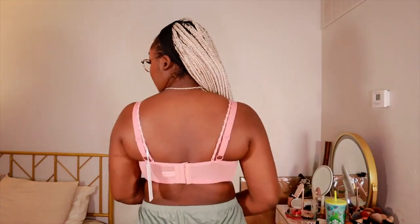This one is labeled a 36 triple D but it does not fit like a 36 triple D, so there's definitely some size inconsistency. Look — it looks like I'm about to pop out of this. It fits one side nicely but there's spillage on the other side. It's very tight, it feels like a 34 double D. It's cute though, but this is too tight — my chest is suffocating. The detailing is gorgeous and it has four hooks on the back. I love this little detail on it, it's so cute. I wish it fit. It's probably going to go to my mom or something. Definitely one step above the stripe on my back.